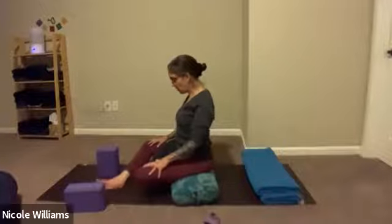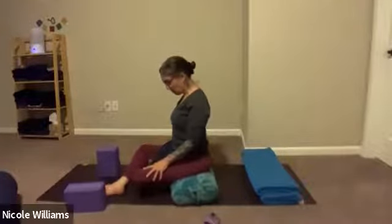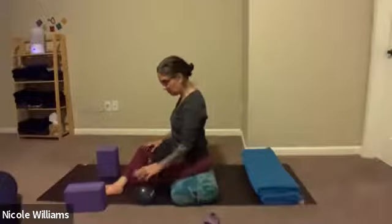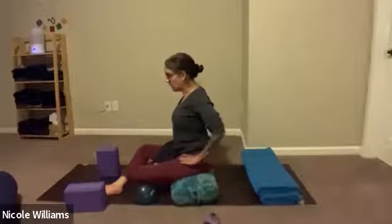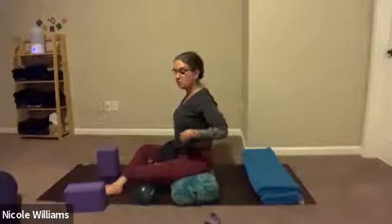Now with the legs in this cross-legged pattern, I'm going to give two options. One's pretty bendy, and one's, I think, kind of a normal option. Okay, so the normal option is a good one to start with, would be the ball or maybe something under that left knee, just so you have some cushion. And then when you approach leaning forward, see if you can get that kind of installment of the sitting bones. So it's almost as if you learned how to bear the weight of the seat.